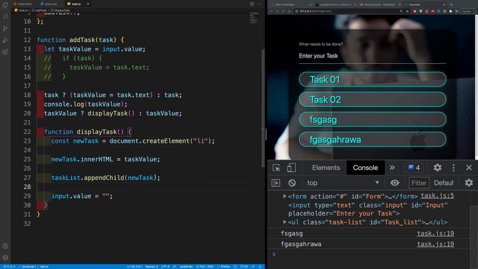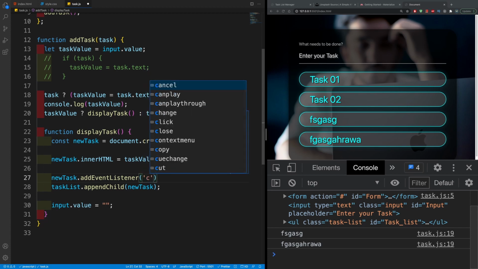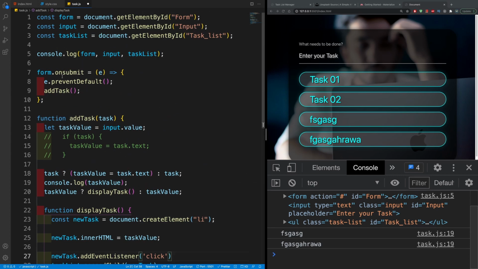Now we're not done yet, because after we assign this, we also want to have event listeners, we want to select our tasks. So we're going to go over our task list, and we're going to say newTask, and either I could add an event listener on click, and so on, but I'm not going to do this. I'm going to do exactly as we did up here.